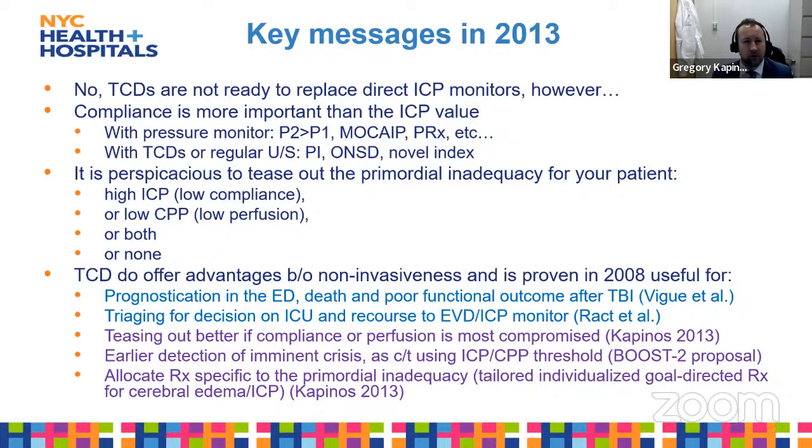It's not the end-all of better management of mass effect in the brain. When you think about it, the pressure goes up only in a late fashion, and compliance early on can tell you when something is wrong in the skull of your patient. So compliance to me is more important than the ICP value, and definitely the mean value that is displayed and that has been held as thresholded at 20 or 22 for more than 5 minutes and unprovoked as the definition of a crisis that we need to address.